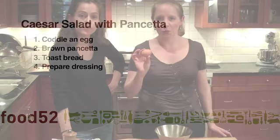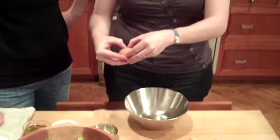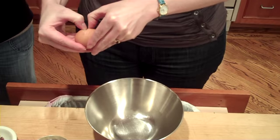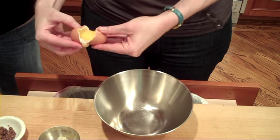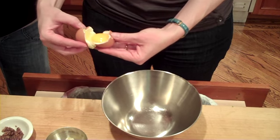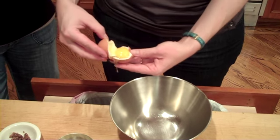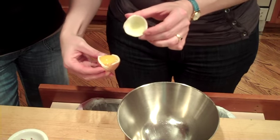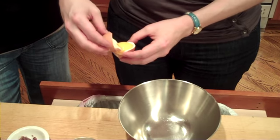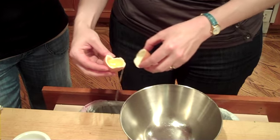So we are now going to separate our coddled egg, which is pretty cool. And I do this over the trash can because some of it is still soft and some of it is cooked. So you can see. Oh wow. Isn't that fascinating? It's warm. I can feel it as the white is running through my hands. It's actually quite hot. But there's this outer layer of cooked white. But it's warm in here. So it's just barely cooked the yolk so that it's safe.